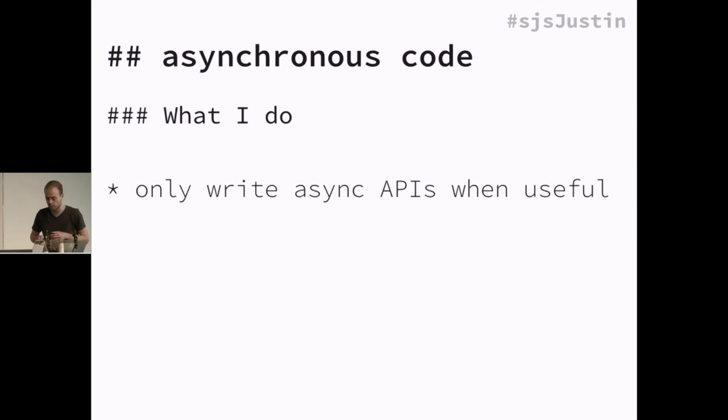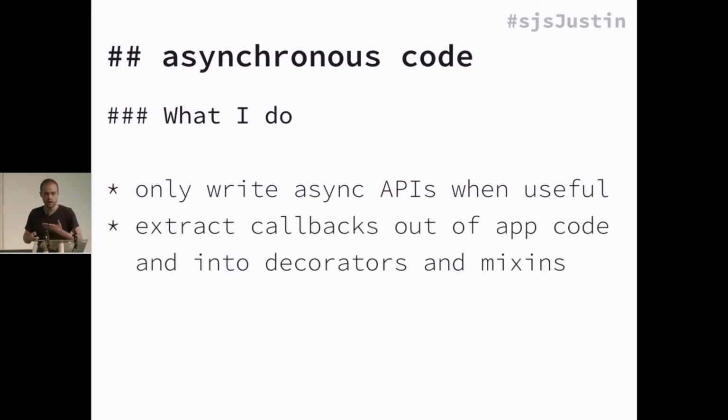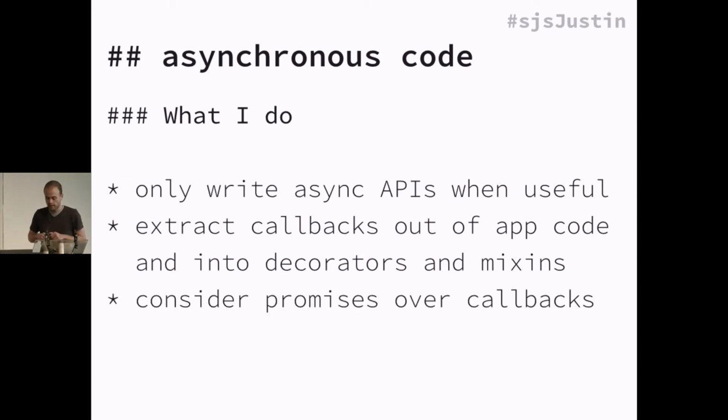Probably not in the core application logic. One way that I get that out of there is that when I have a lot of async behavior riddled throughout my application, I try to pull that into decorator objects or mix-ins so that my pure logic can be just normal boring functions that are very easy to test in the core. And I also try to use promises instead of callbacks wherever possible because you could easily introduce a fake promise implementation that's completely synchronous, much easier to test than having the deeply nested callbacks.